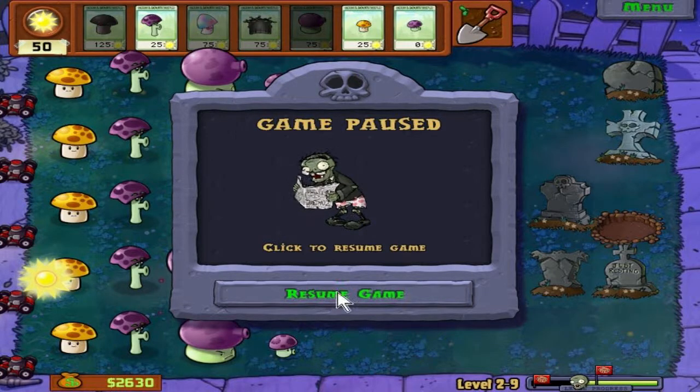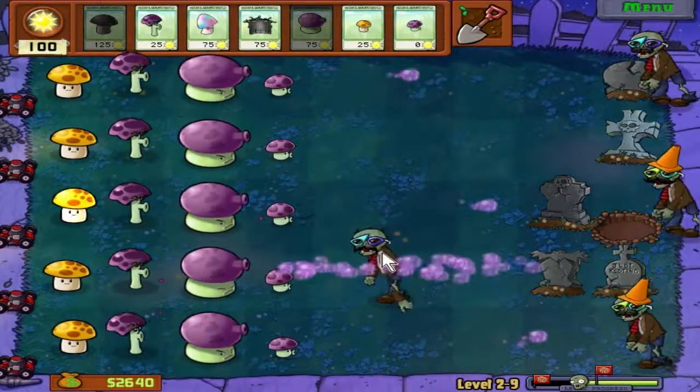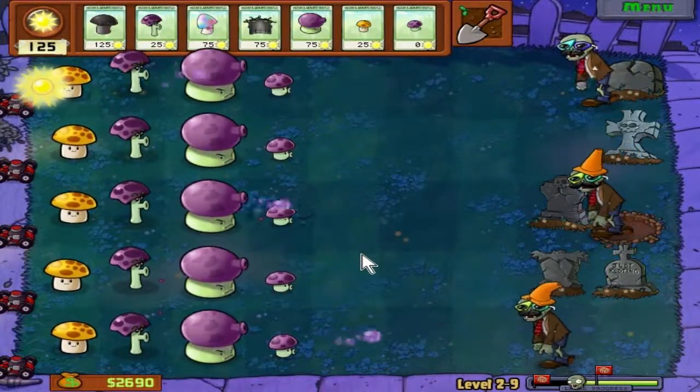Oh, sorry. I clicked next to my screen. The game is run in window mode, so when I click next to it, it will say resume game. Gold coin. But yeah, you've seen the Doom-shroom, and I'll be back at the end of the level.